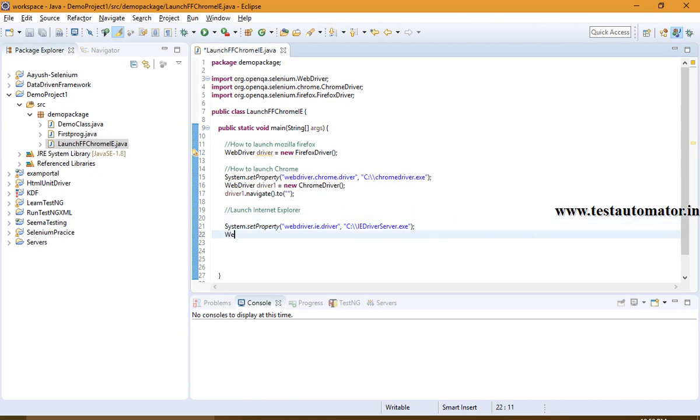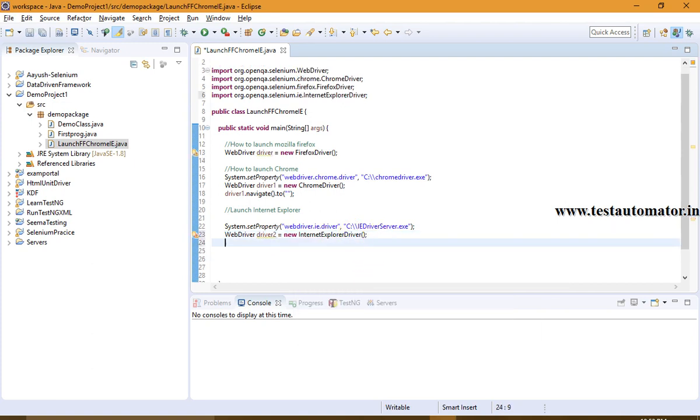Now we are good to define our driver. WebDriver, I'll name this one driver2 is equal to new, and define it as InternetExplorerDriver, right? Just import this.